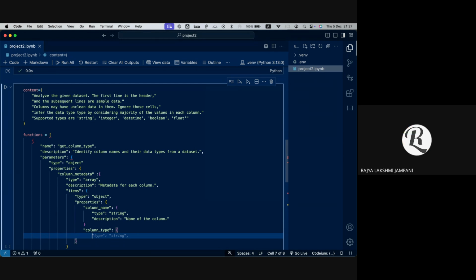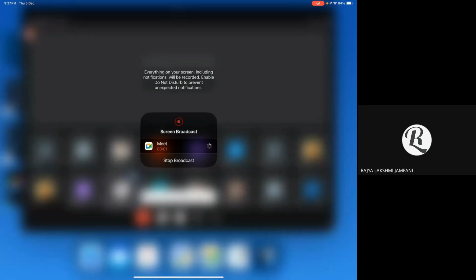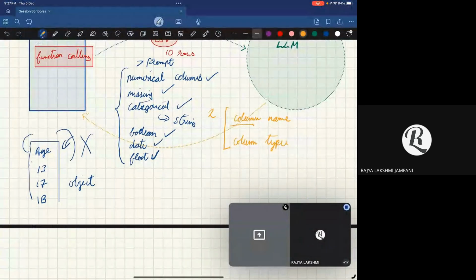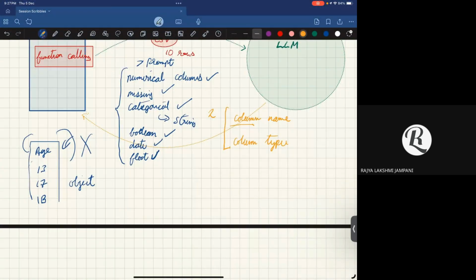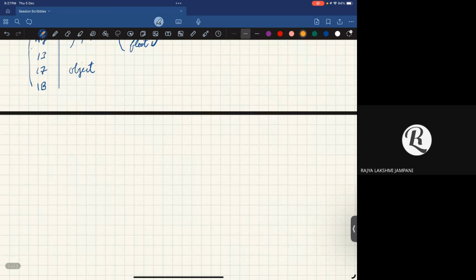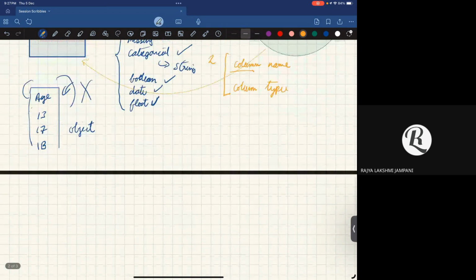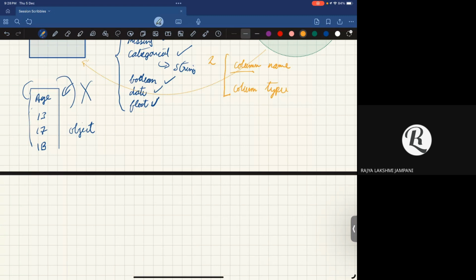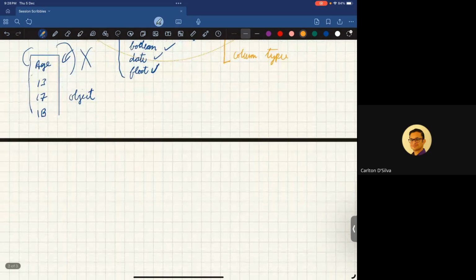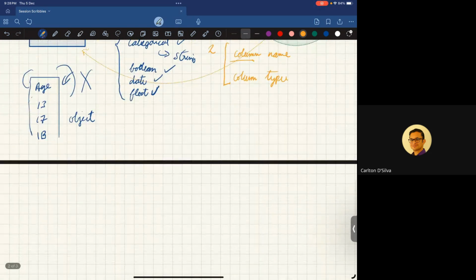I have one more question. Maybe this is related to his question also, maybe you can answer both. We get this name and type information back, and anyway we are going to send this data to the LLM only for analysis, right? So why do we extract only these two? Yeah, I'll explain that as well, why we do that. Okay, so you can see my screen, right?